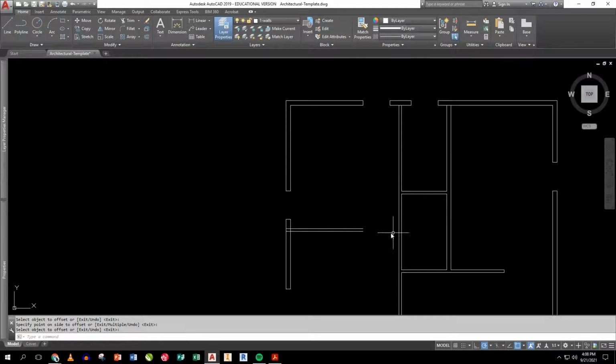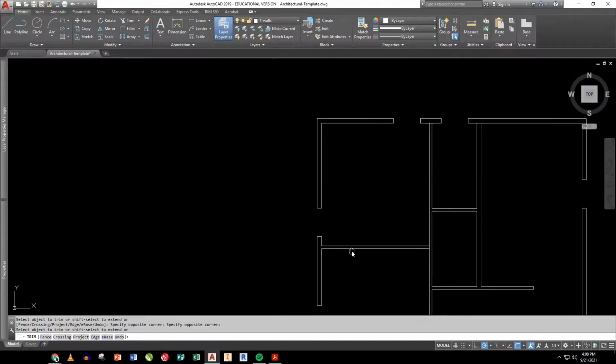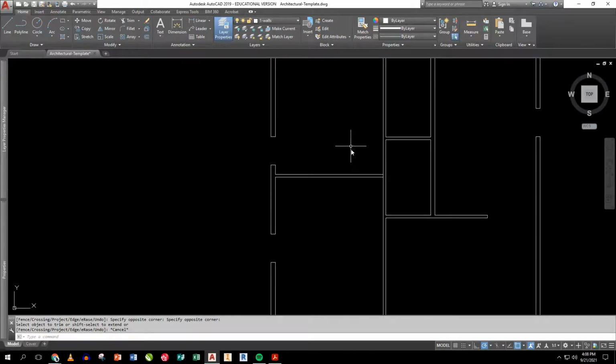This line extends all the way over to here, so I'm going to type in EX, enter, and since I don't want to pick this as an extender, I'll just hit enter again and just go like this and highlight those, and extends it right across. Okay, same thing's going to happen on the other side, but in reverse. Trim, enter, enter, zoom in. I want to get rid of that line and these 2 lines. Okay, there is my master bedroom right here.